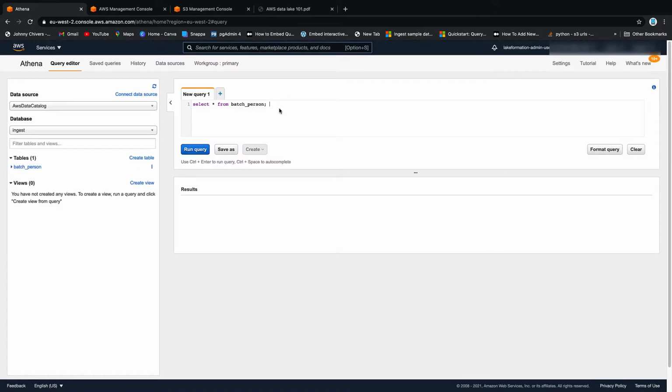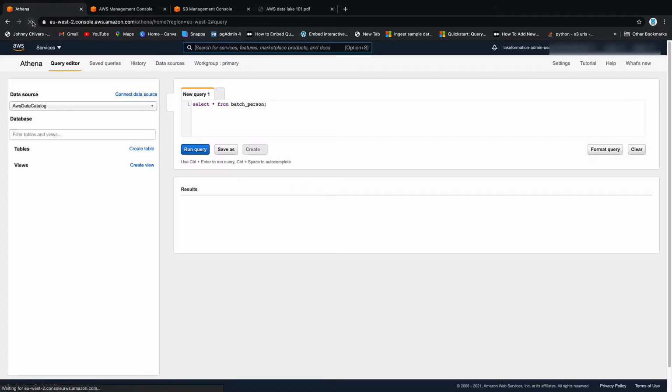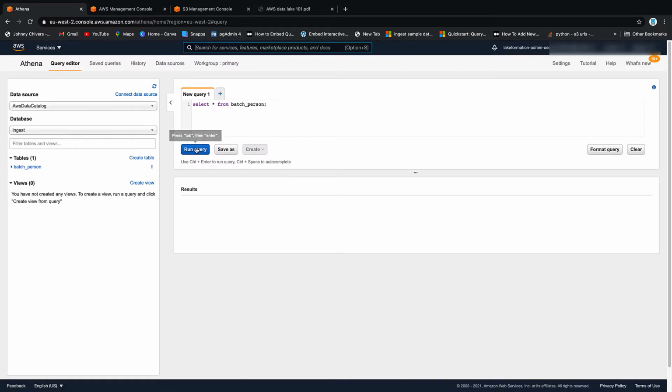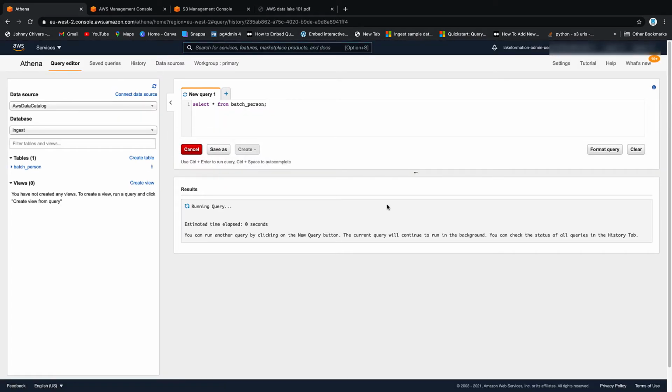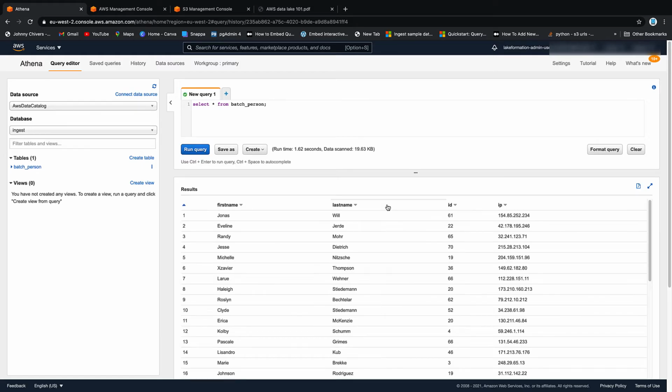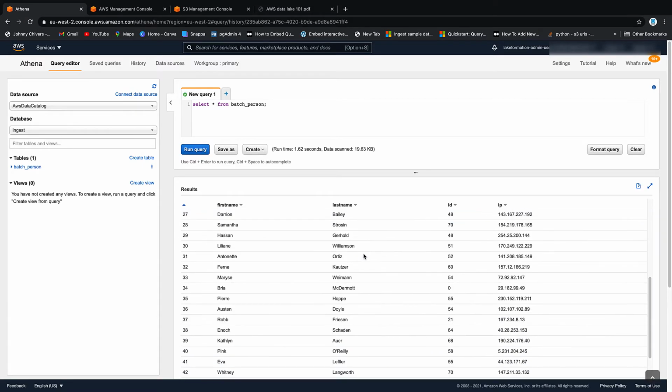Okay guys, as you probably just saw, I hit the refresh at the top left hand side there because the run query button was still grayed out. For some reason it didn't pick up the change that we'd registered the bucket, but straight up, I hit the refresh, and run query appears. Now let's run that query. This will only take a couple of seconds, there's not much there. And as you can see, it straight in reads the data that we've ingested.